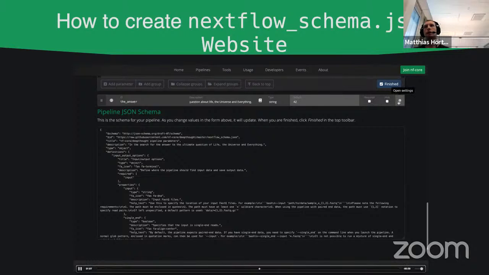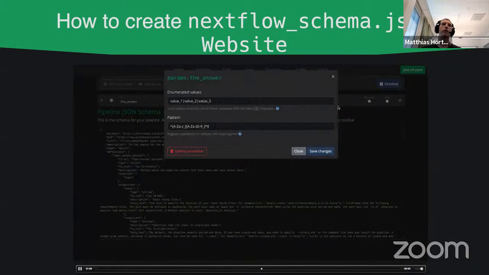And then if you click on the cogwheel on the side, you see 2 other features for this parameter you can choose. It can be enumerated values, which is like you can give it different options, or you can give it a pattern, which it will be validated against. So it's just regular expressions you can use there, and with that, you can, for example, like we do, check if an email is valid or if a date or duration is actually valid. You can also delete the parameter here if you made a mistake or you actually don't need it.